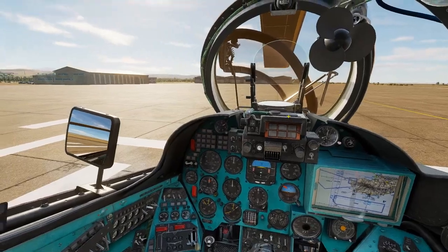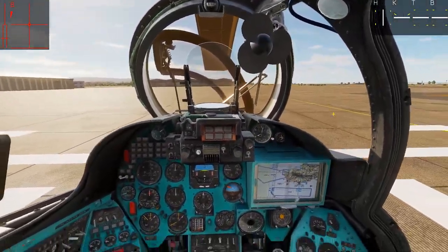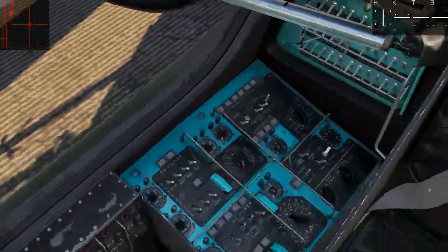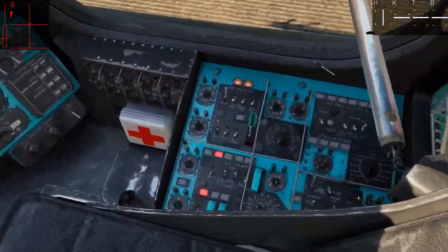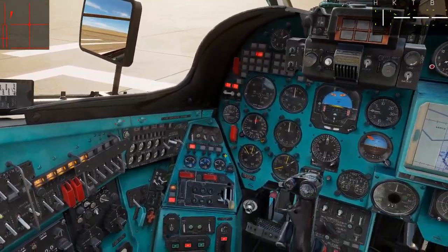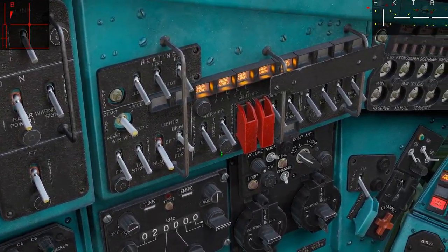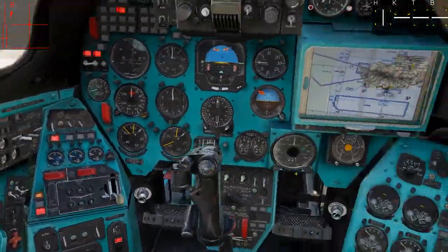I'm going to hit Right Ctrl and Enter to get those control indicators, because they're pretty helpful for me and I also want you guys to see my control inputs. First we're going to open up these right here — boom — and then this, your battery panel. Shut this lady up. Okay, and then you want to turn on this inverter. Over here we got the fire extinguisher switches right here, turn them on. Then we're going to need fuel — bada bing bada boom — okay, so now that this is on.